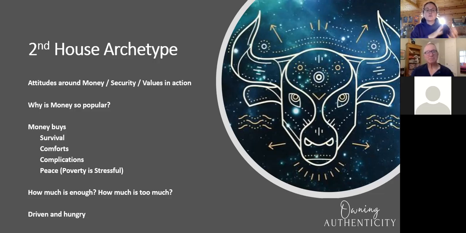And finding the true value of security feels really important for me personally in my journey. And so here, we put it here. The basic driving force of the second house, and again, this is where understanding everything going on in your second house is really important, because the second house is where we're hungry. Like we want something, we want what we value. And that's a natural dynamic inside us all. But we each have unique value systems. So what is it that you're hungry for is very different in the adventure versus stability model, but we're driven either way.